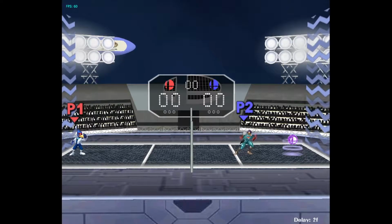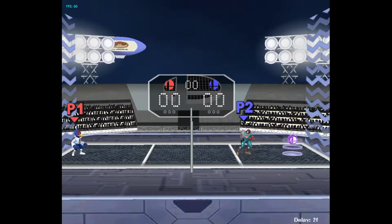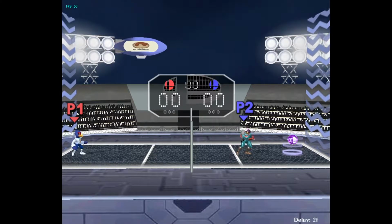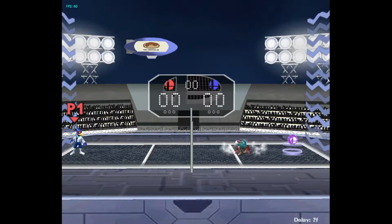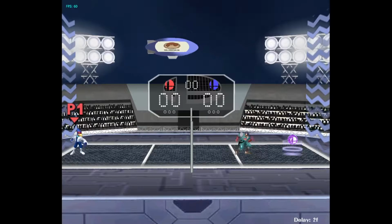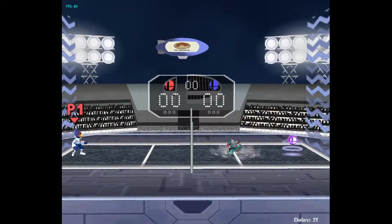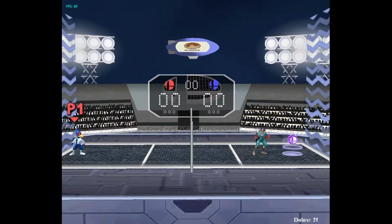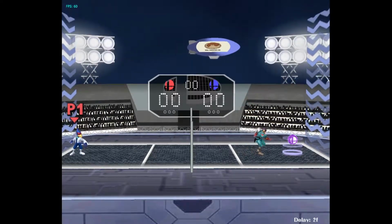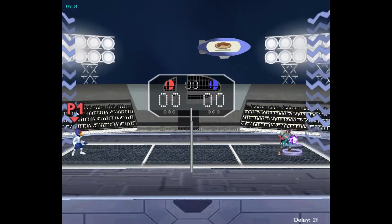So the first one, keep in mind every serve has some type of mix-up. The moves to start for this first one are up smash, and then you're going to jump and up air. You're going to catch the ball, and then you're going to back air as one variation. So the first two moves are always up smash, up air for this first serve.